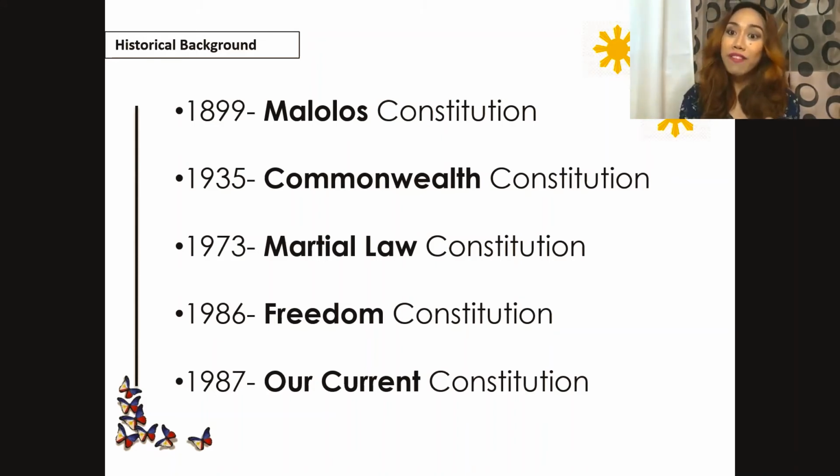So now we have come to the 1987 Philippine Constitution, which is our current constitution. Through Proclamation Number 9, then President Corazon Aquino called for a 50-member constitutional commission. So there was no constitutional convention, which means we did not elect members for a constitutional convention, but rather through Proclamation Number 9, she created a 50-member body which drafted the Constitution.